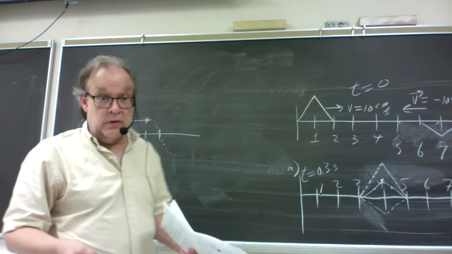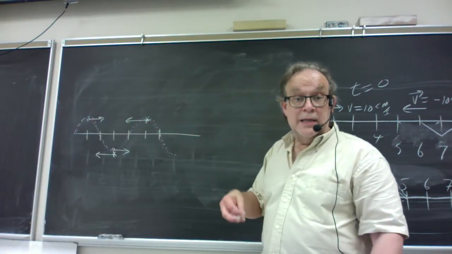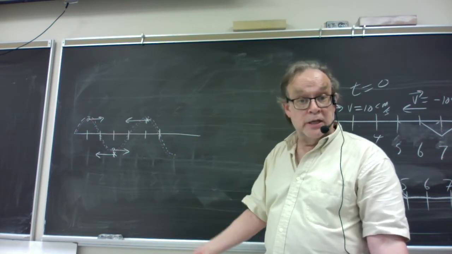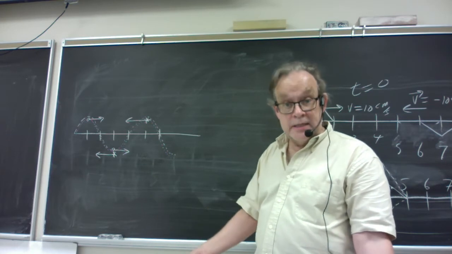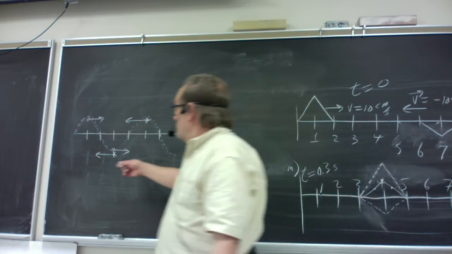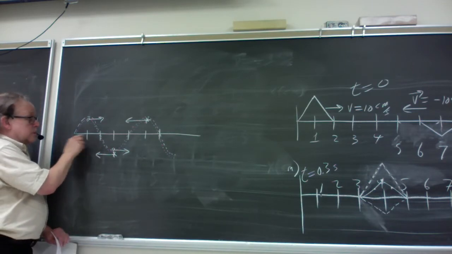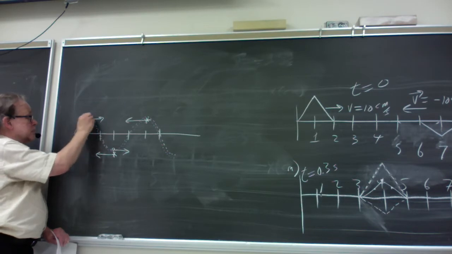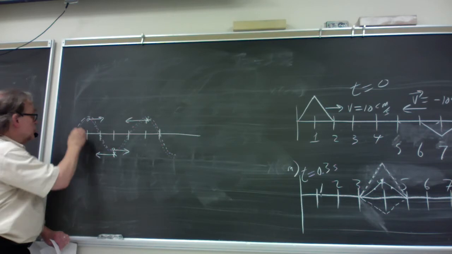But the actual displacement of any piece of mass that's in the path of these two waves is the sum of the displacement you'd get from one plus the displacement you'd get from the other. So what you would actually see is a big displacement here, because in this region the displacement you get from this plus the displacement you get from this is just twice the displacement you get from either one.